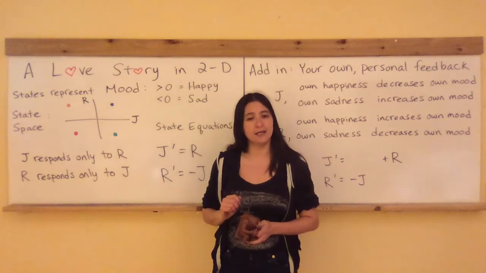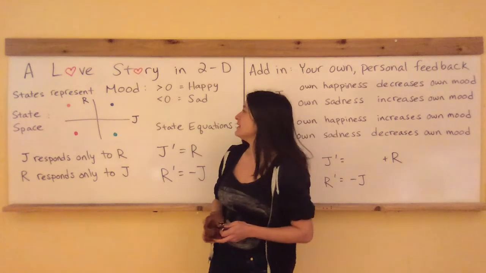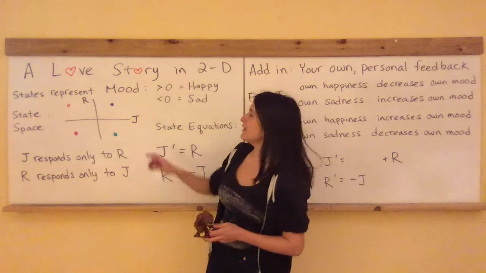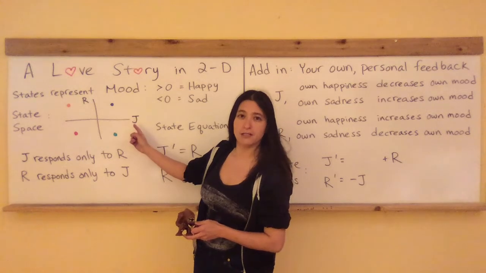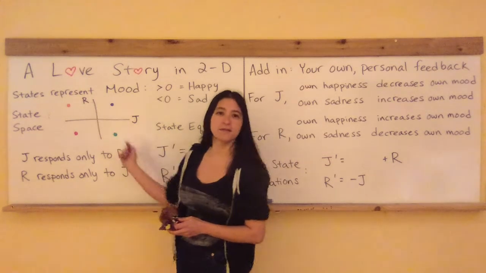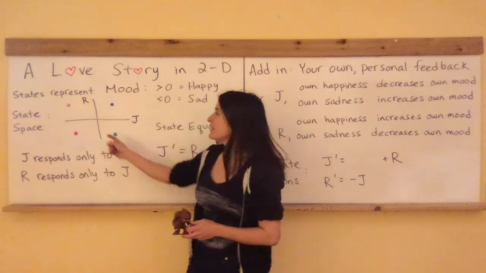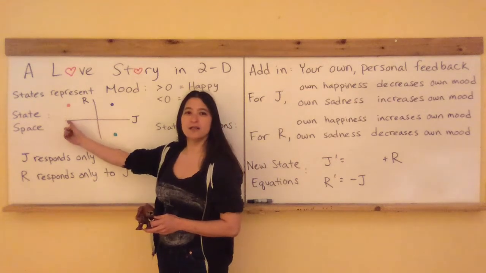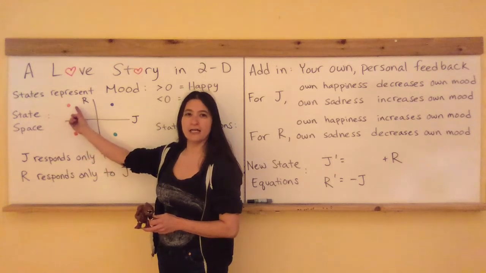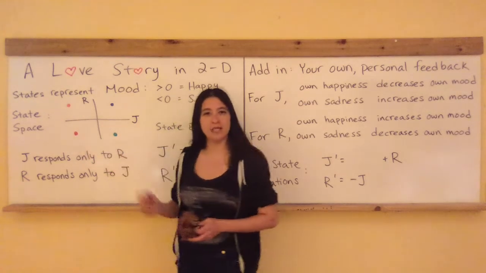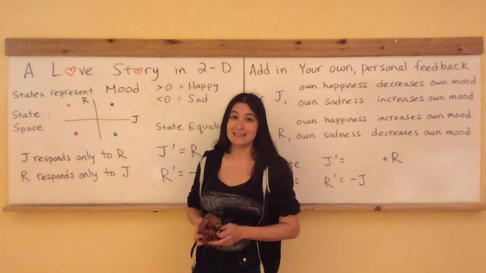Take a minute to consider what each of these dots represents in terms of Jabba and Rancor's moods in the state space. Alright, so let's see. If this blue dot is in the first quadrant, that means the J variable is positive and the R variable is also positive. That means Rancor and Jabba are both happy when the blue dot is in the first quadrant. In the second quadrant here, we have this orange dot where you're going to see that the J axis is a negative number, but the R axis is still a positive number. What does that mean? That means Jabba's in a sad mood, but Rancor's still in a happy mood, luckily.